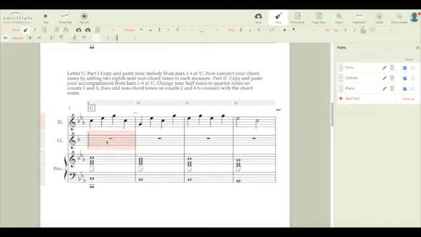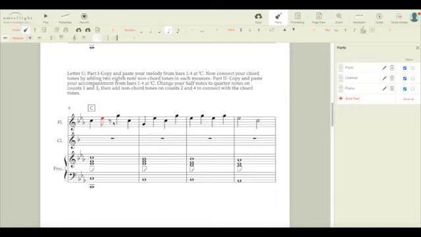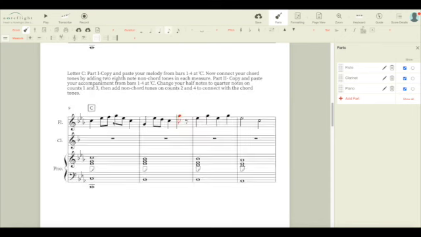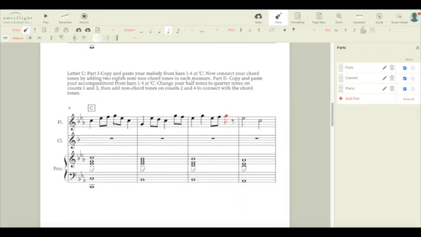So for example, I could change this E. So now I've added non-chord tones to connect some of the leaps between my chord tones.